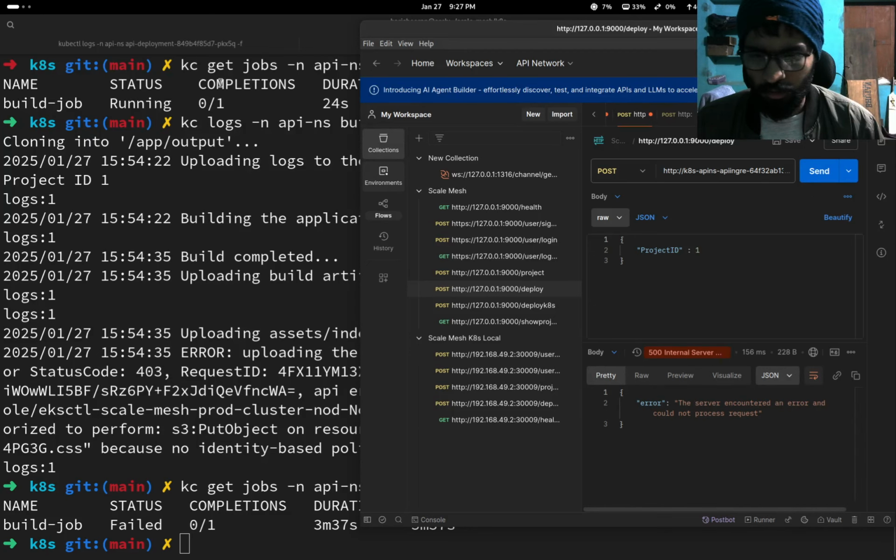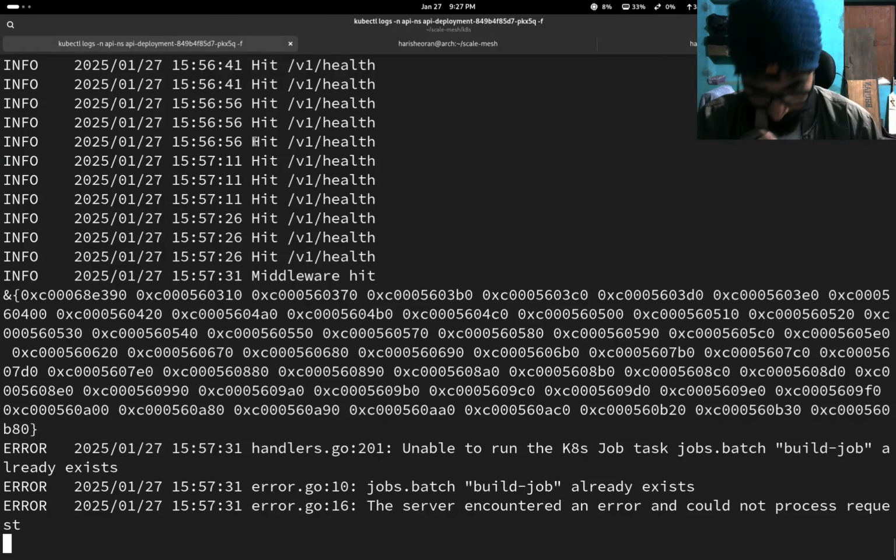Start the deployment. Okay, what is that error? Jobs batch already exists.